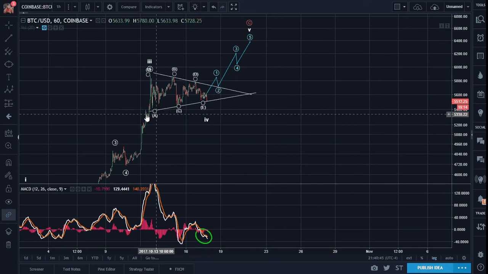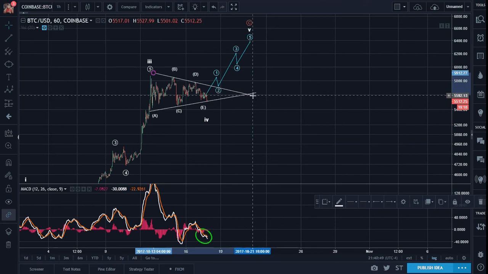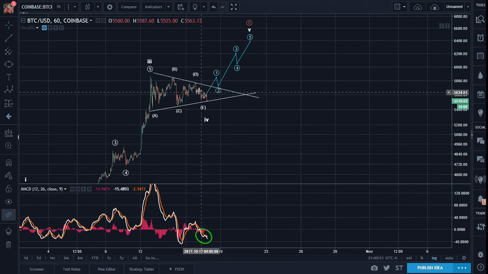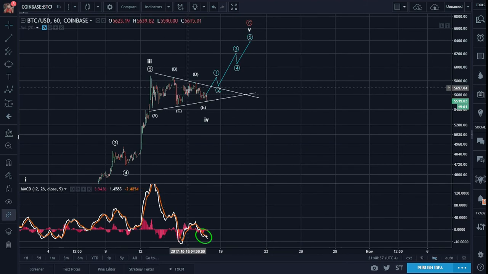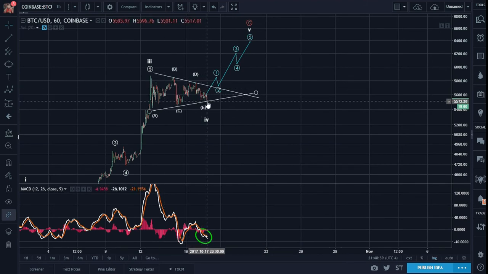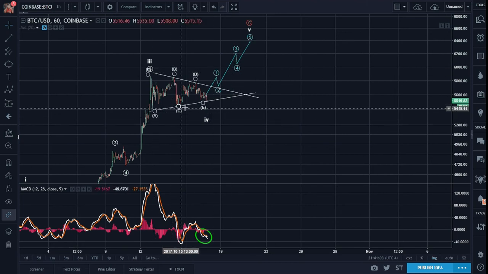The only thing that bothers me about this is that the price is still so far away from the apex. The apex is the point at which the two lines of the triangle intersect. Usually when it's so far away, there's not enough pent-up energy to burst out of it. So this may be currently in conformity to the ABCDE triangle.